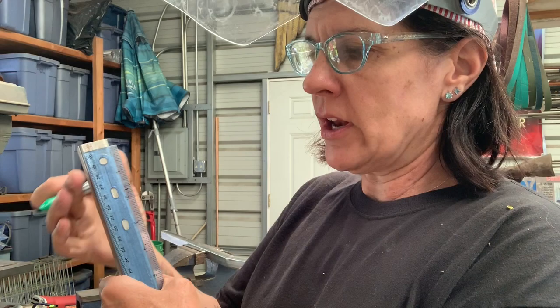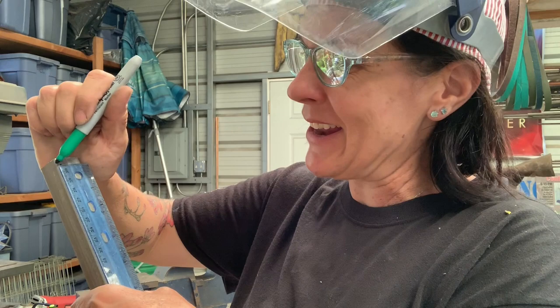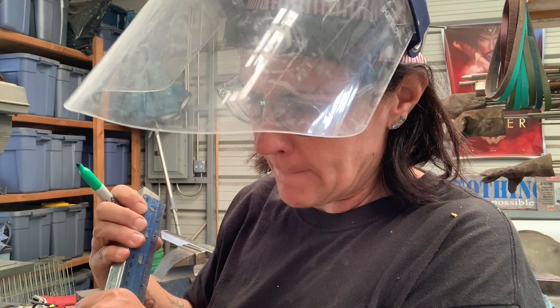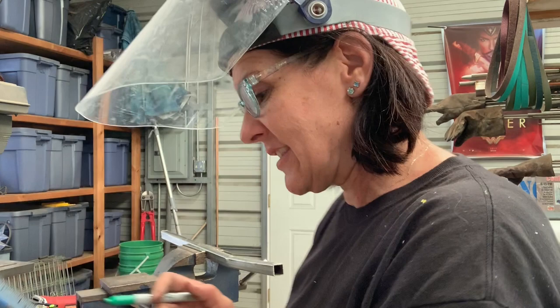So in order to get a straight cut on these, because when you're cutting it drifts, I'm just running the side of my, I already know my marks, so I don't have to worry about exactness right now, but here we go. So we run it on this side here, and then we turn it, and we do it exactly the same on two sides of the tubing. And that'll keep us straight through the cut. So that's gonna work out super good.